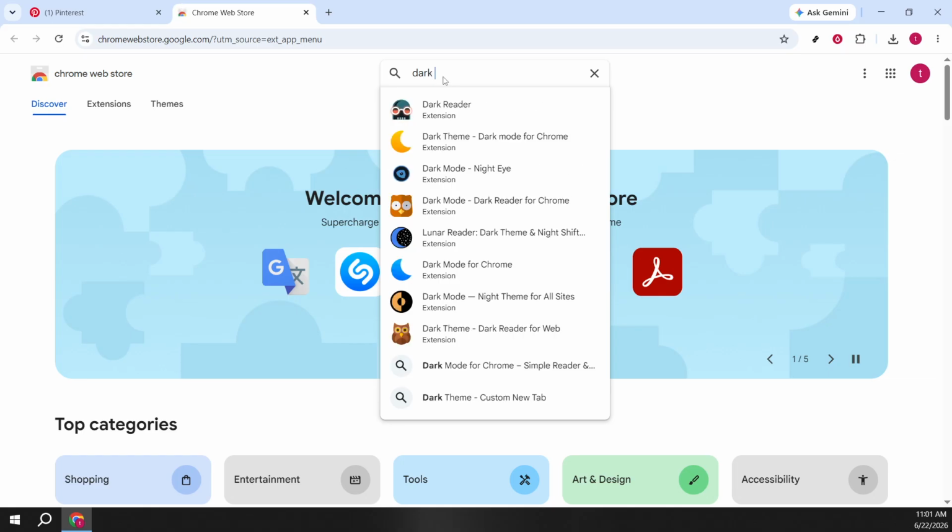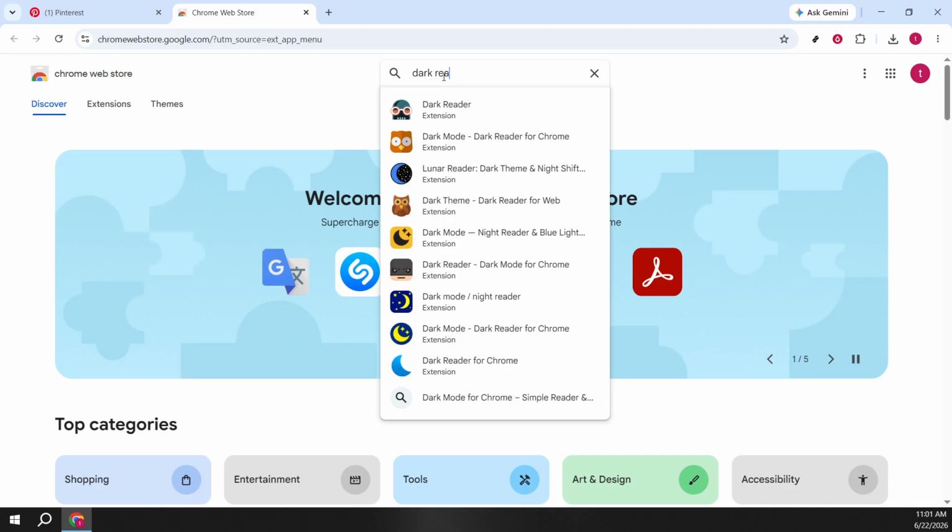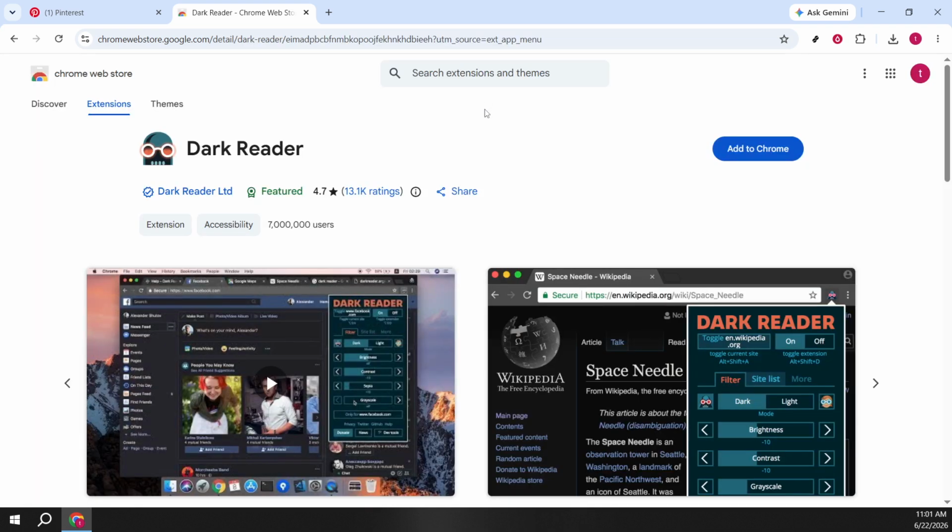In the Chrome Web Store, use the search bar at the top and type Dark Theme. You'll see a variety of results. Click on an option named Dark Theme that's designed to turn websites dark rather than just changing the browser's frame. Checking the description and reviews can help you confirm it does what you need, specifically that it inverts or restyles page colors for better readability at night.